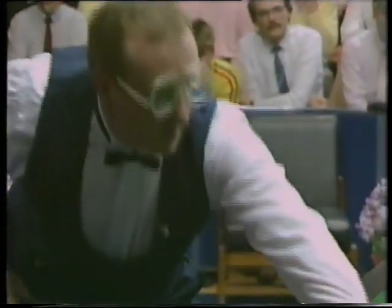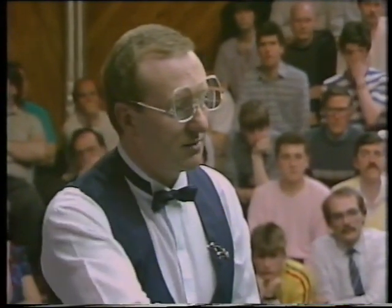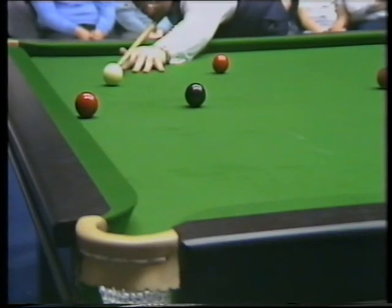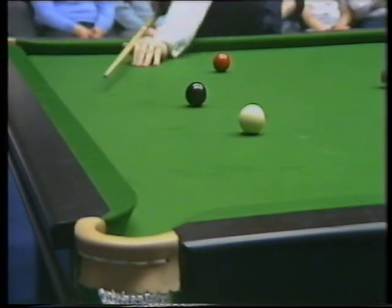And this one here is just a straightforward roll-through shot again. If I play for the red just to reach the pocket and drop in, I should come nicely out on the black here. Once again, no side. 50.